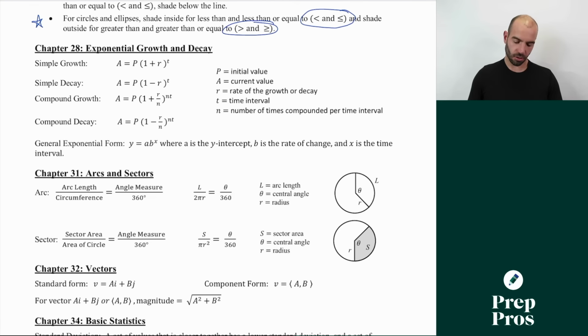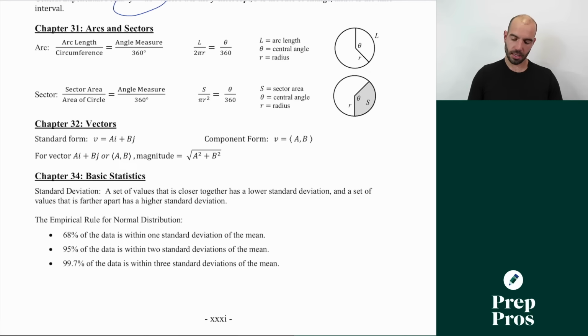All right, exponential growth and decay, make sure you know your basics. This is not as common of a topic, but knowing these two with stars here are the ones that most of you should be comfortable with. Make sure you know the basics of how to do exponential growth and decay. These are my more advanced ones. Same with this one. Don't worry about those as much. Just make sure you know the first two, again, unless you're more advanced.